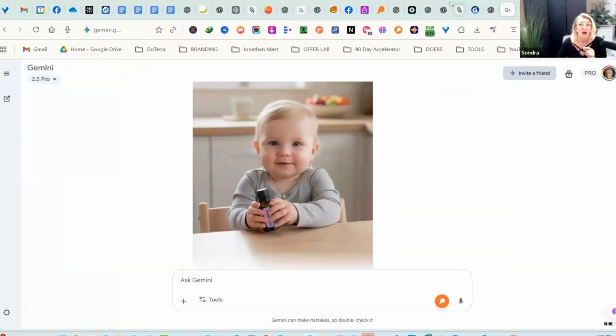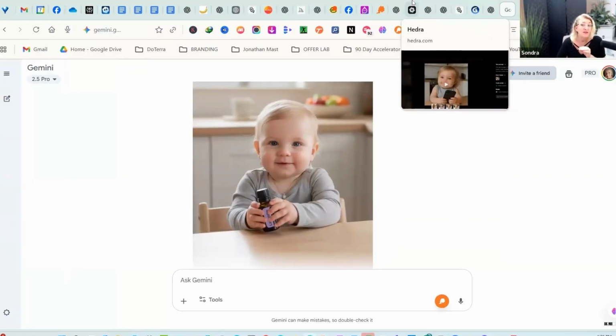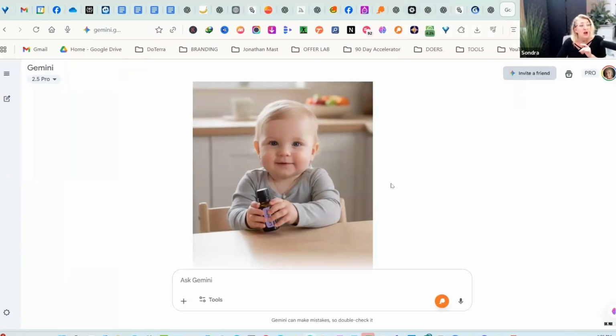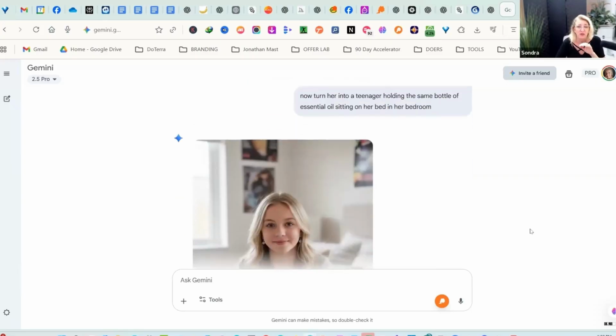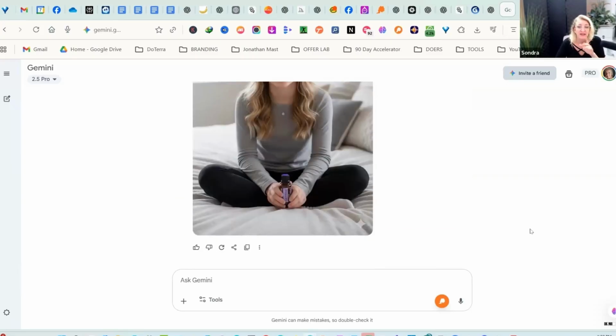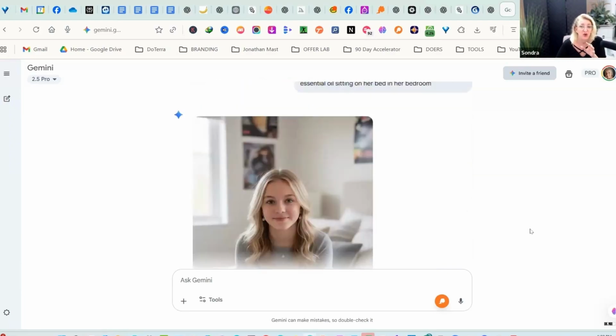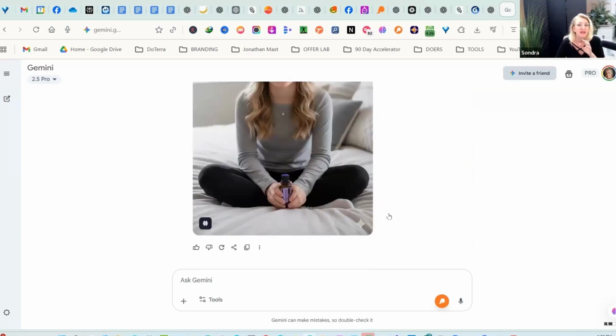Then I wanted to upload that into Hedra, and it was giving me problems. I have heard from some people, I don't know if it's Hedra or they were having issues on the image side in ChatGPT. Creating things with babies sometimes is one of those red flags where they're kind of cautious. So I thought, well, maybe if I try it with a teenager, and I didn't get that far today, but I wanted to show you, you can try different things inside of Gemini or ChatGPT.